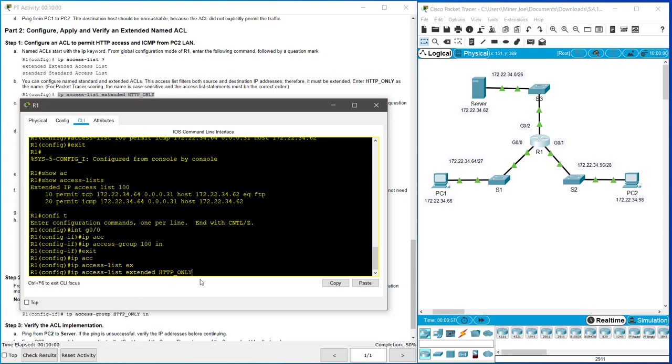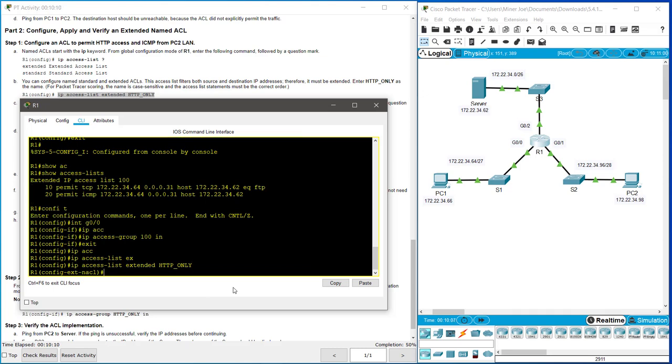Once again, there's no number to allude to the fact that it would be IPv4 and extended like we just did with number 100 two seconds ago. All right, so the first half of the access list is set. The second thing that happens here is config extended extension for named access control list. So we need to now put the rest of the first, essentially what was the first line in, and that's where we start with the permit or deny.